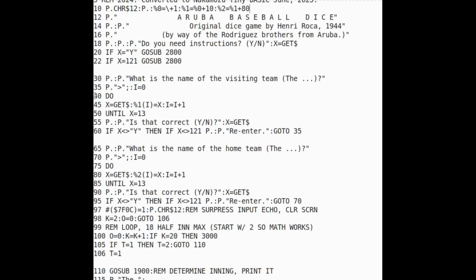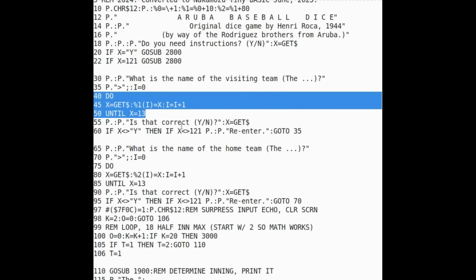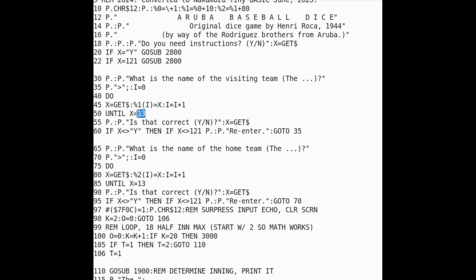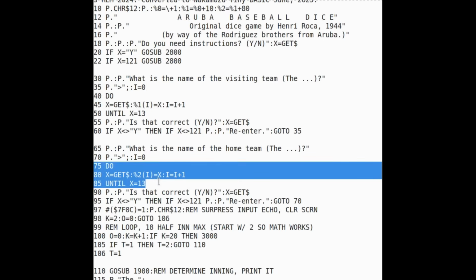So again, we set up our do loop right here. We took in a string of characters until we hit a carriage return, and we give our user a chance to say if that's correct or not, capital Y or a lowercase y perhaps. And we do the same thing here with our second array of ASCII characters for the home team.